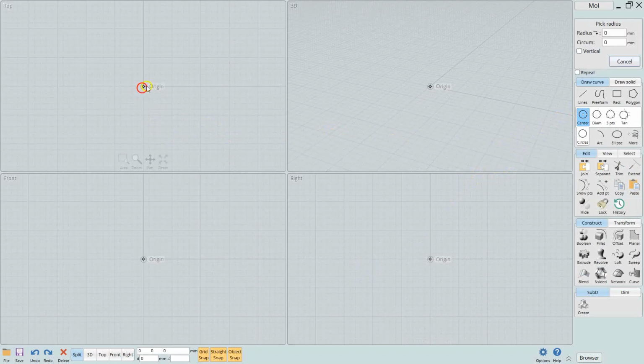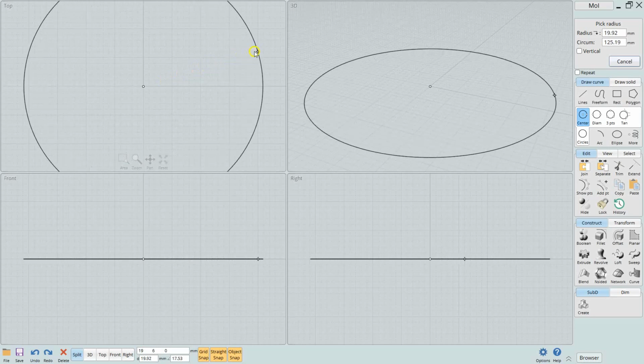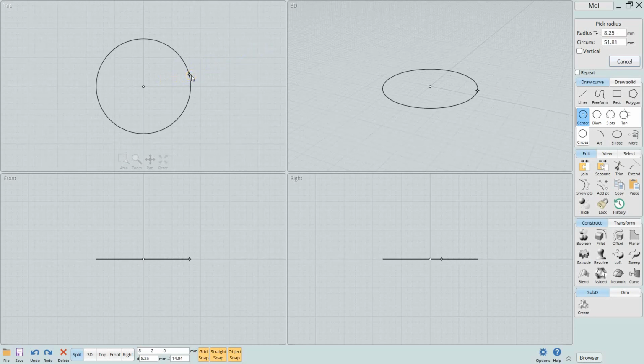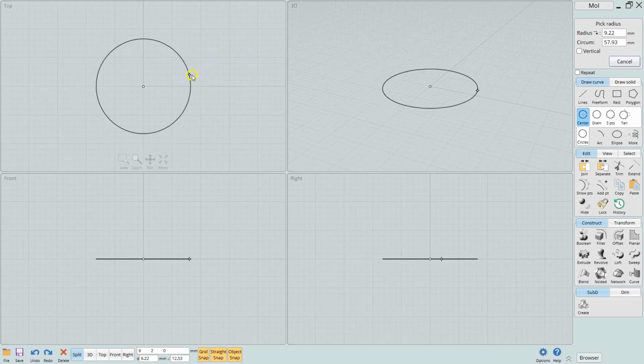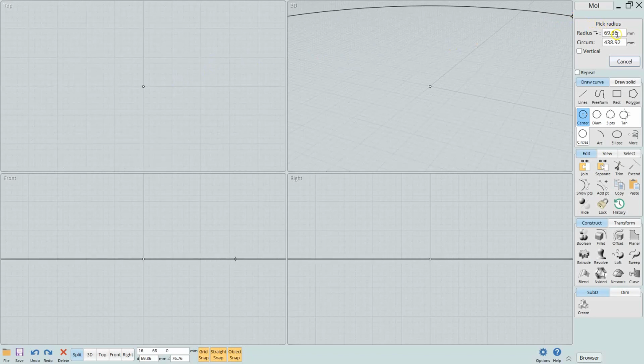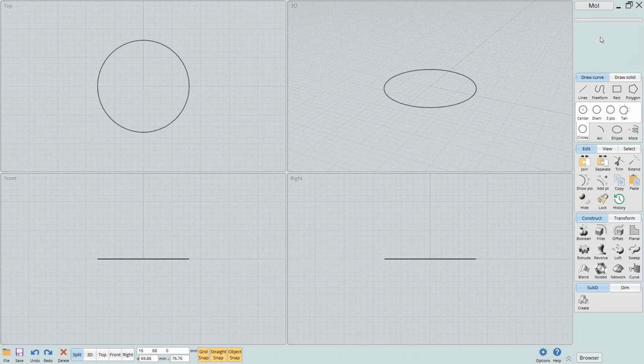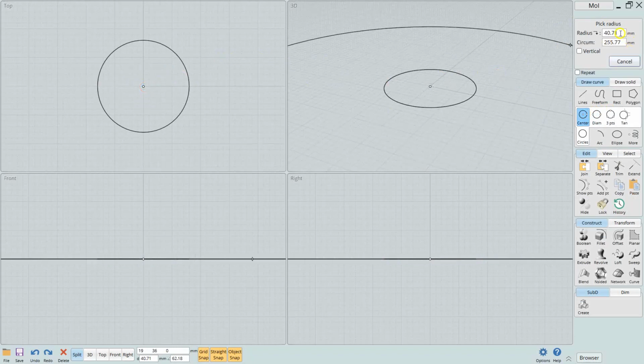So we're going to go ahead and click here to draw a circle, and you notice when I start to size this, over in the right hand window where it says pick radius, you notice that it's increasing. So if I want a specific radius, I'll just go over here and highlight this. So we could say 8, and then I'll go ahead and get the circle tool here. We'll go in the middle here and then come over to here, and we could do say 7.